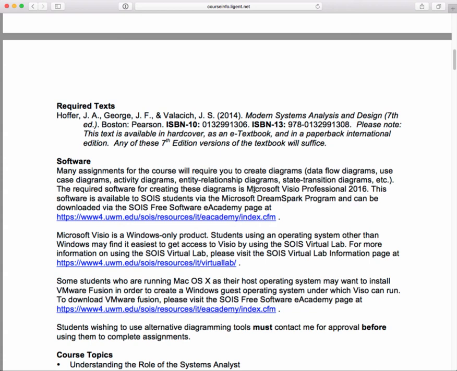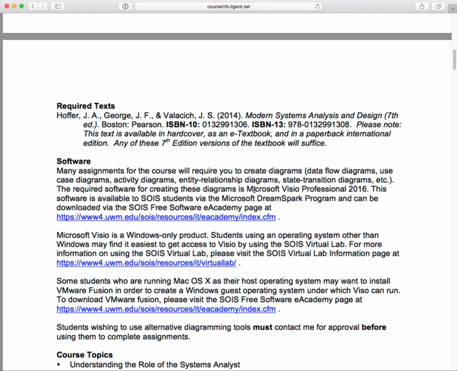Software. Okay. So we're going to be using software for the documentation that we're going to do of the requirements that we discover as systems analysts. And what do we do? Well, we create diagrams, we write specifications, we do things like that.